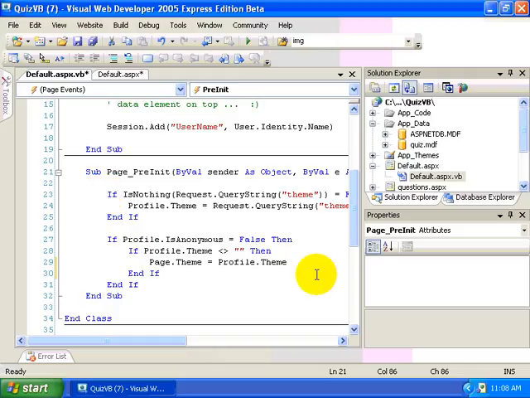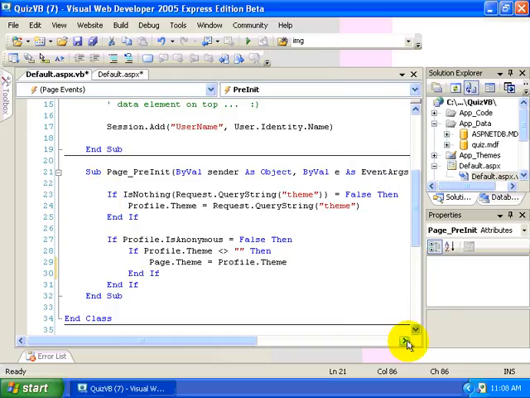Next, notice that the first thing I need to do is check to see if there's a query string called theme. If that is not null, then we want to retrieve that value and place it in our Profile.Theme property. Once we have that, now we get to check to see if the user is currently logged in.